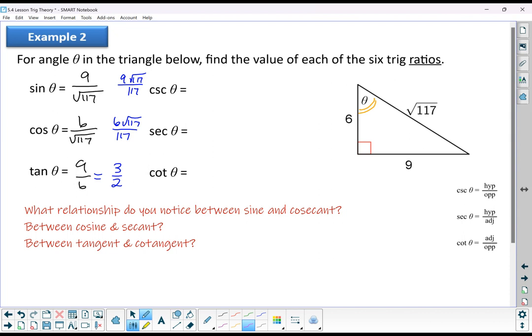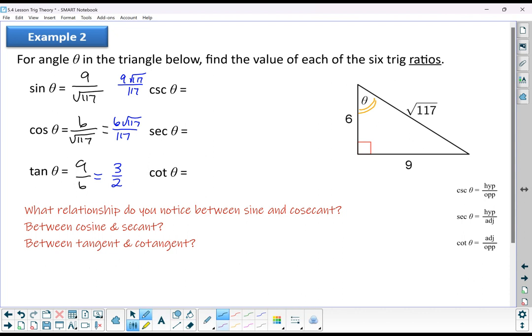But what is good to know is that if you are answering an ACT question or something and you get this as your answer, you may not see that on the multiple choice choices. You would see this. So you need to be aware that rationalization is a thing. Your calculator can rationalize it for you, but you need to realize that it's a thing. Really quickly, I want to show you how your calculator rationalizes. If I have 6 over root 117, the calculator multiplies by a fancy number 1, which is root 117 over root 117. The top becomes 6 root 117. And on the bottom, when I multiply root 117 by another root 117, it just becomes the number 117. So you can see how your calculator went from this to this. That's called rationalizing.